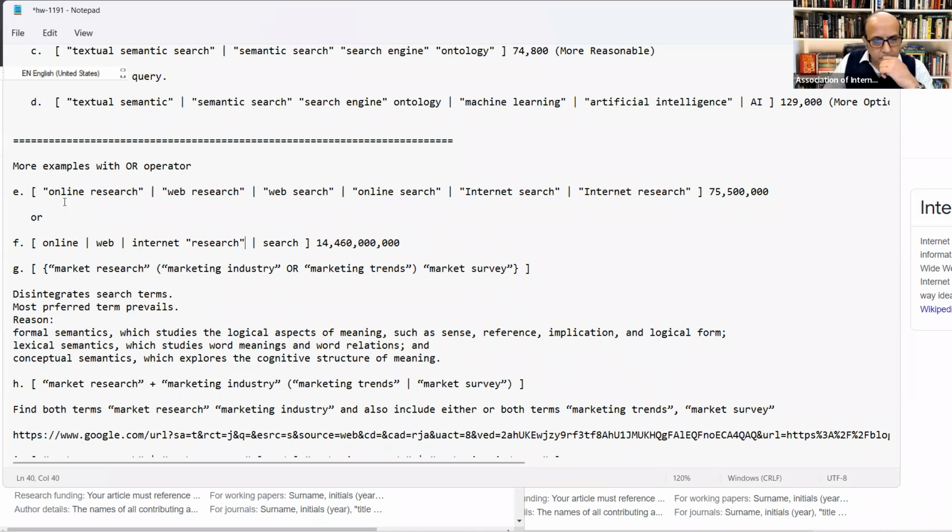See, research and search. These are common words between all five, six of these search terms. And web, online, and internet are the other three words. So we sort of separated them and compared research with search, as both will do, alongside the words internet, web, and online. So we shortened it literally. You should get in the habit of making it a better version instead of writing very long queries.